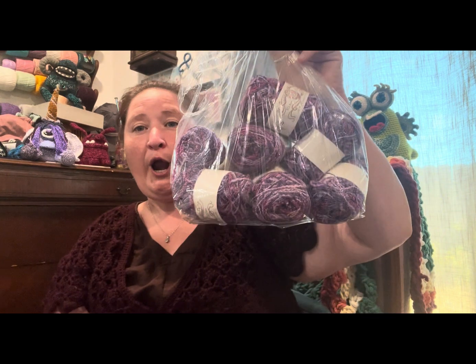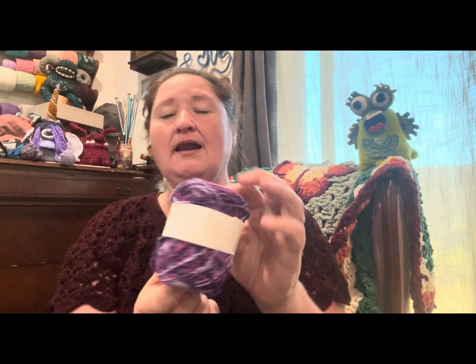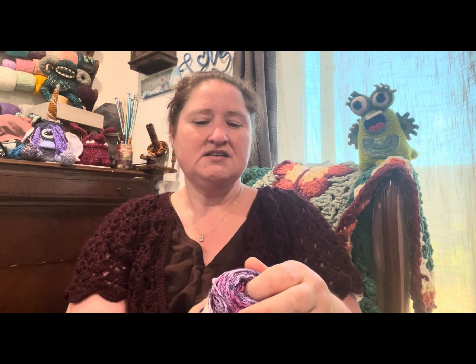And then I got one more. I don't think Savers knew what they had here. What they had was an Eva Bestie Paradise. There's a lot of purple lovers in the world, huh? Okay, so I got this bag for $5.99. There were 8 of these little skeins. They didn't know what they had. I looked this up. So this is Cameo.